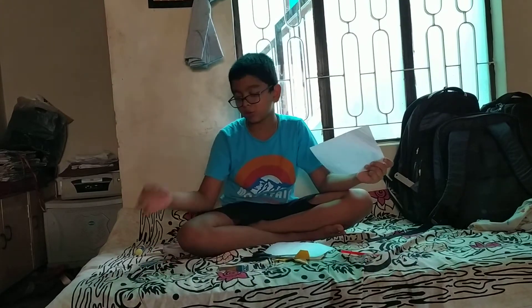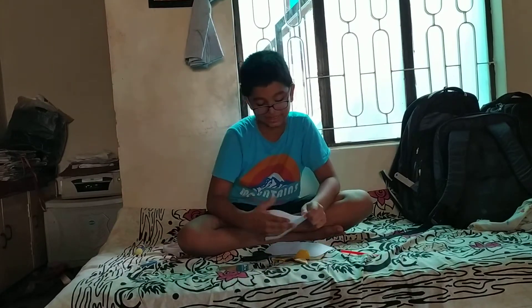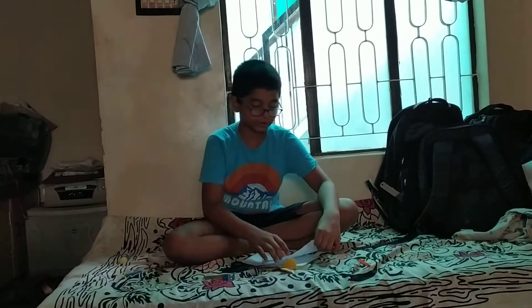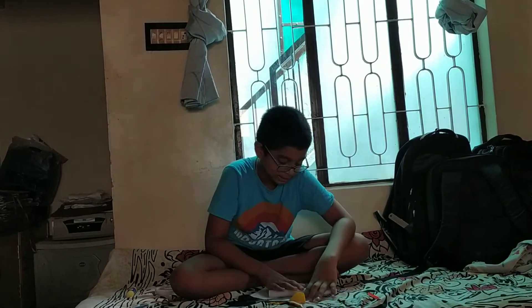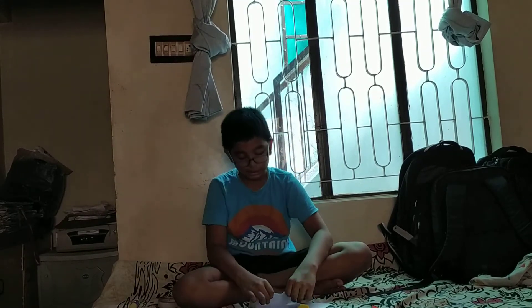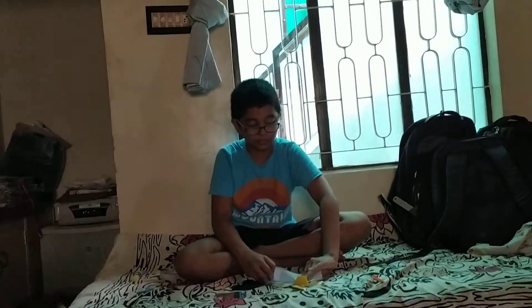Make sure that you snip off this part and keep it aside — we will be using it later. Make sure that you don't lose it; keep it in your storage box. Now remove this and make sure it's flat. We are going to do the same thing as any other ninja star: fold the paper in half, then fold it in half again.